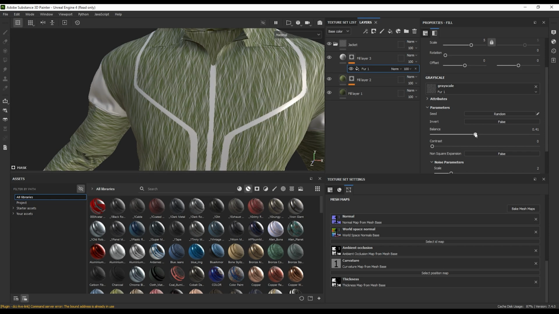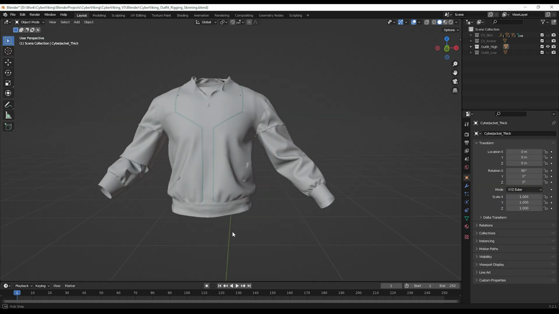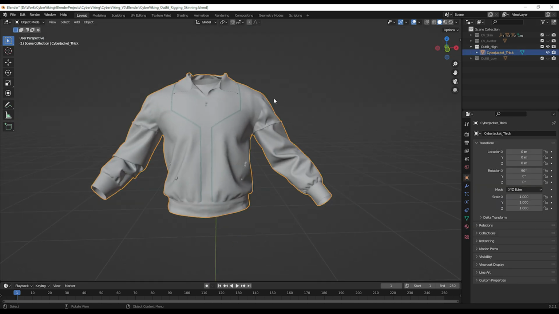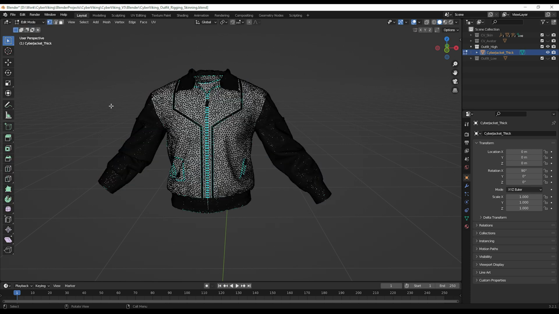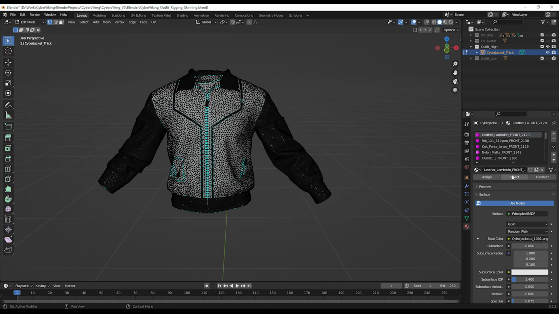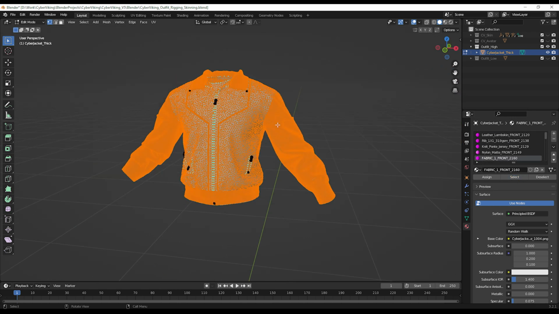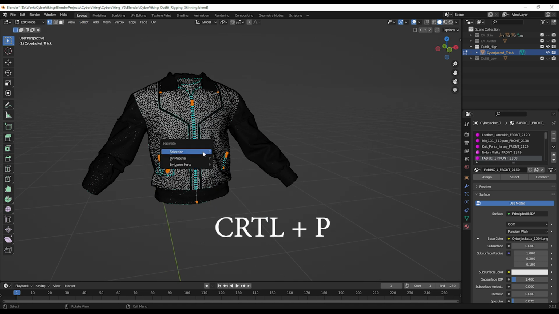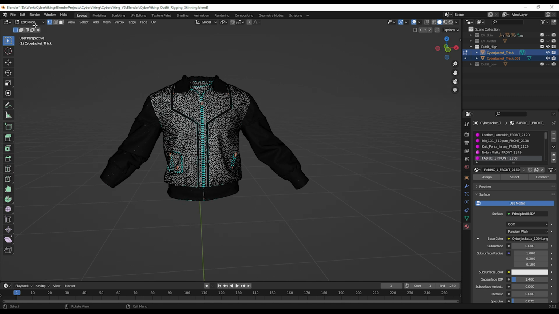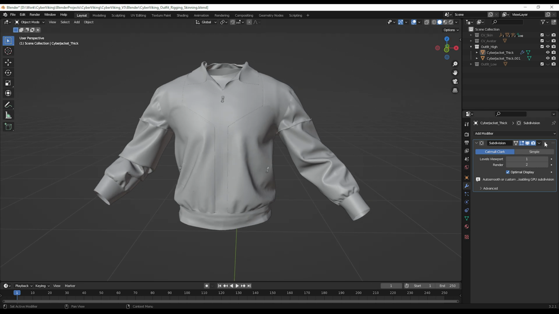Before we are ready to move forward with Substance Painter, there are a few fixes and improvements that are needed for our mesh. Let's first start with our high poly mesh. We will start by separating the zipper parts from the rest of the mesh. The easiest way to do this is by using material selection. Go through every material and press Select. Then select all zipper parts by inverting the selection and separate them from the rest of the mesh. And then we will add a subdivision modifier to smooth out our mesh.